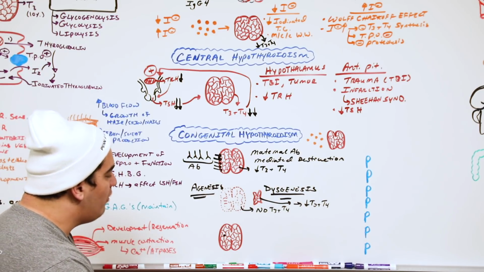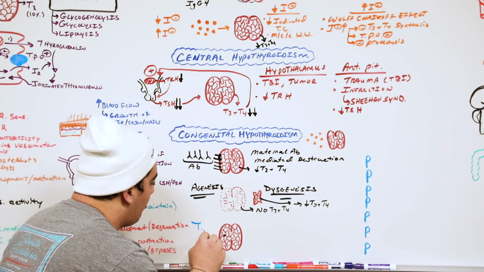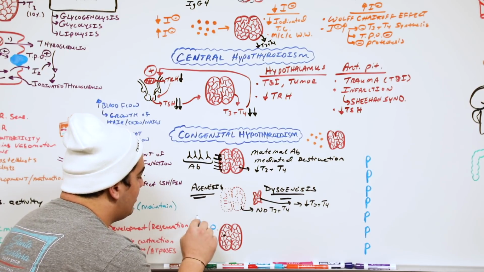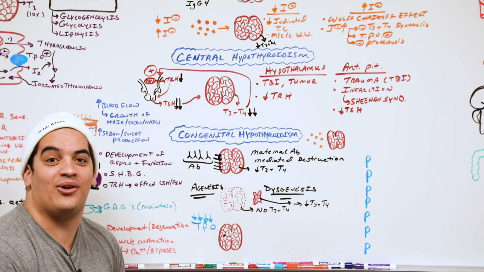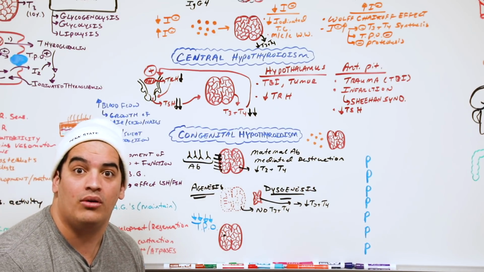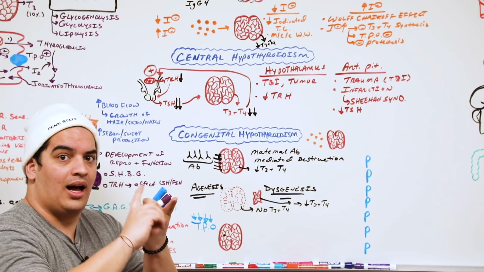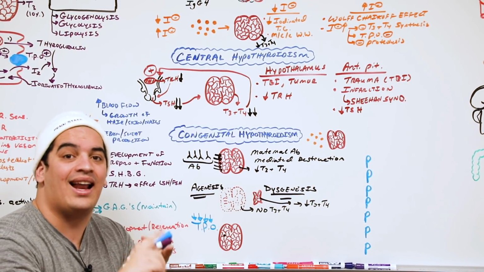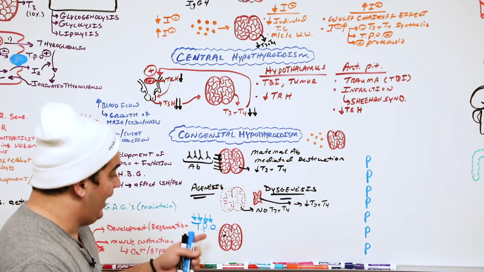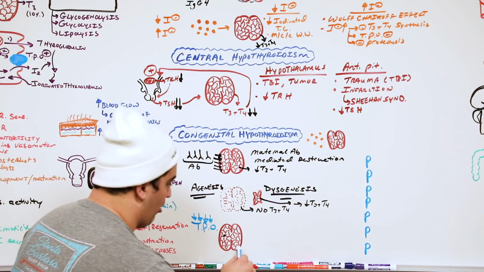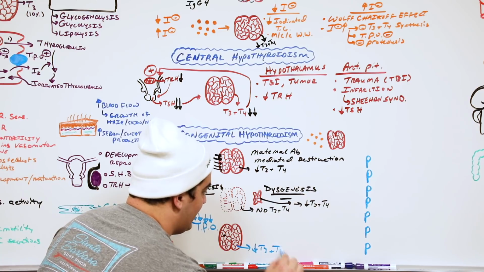You know, there's that beautiful little enzyme that's present in the follicular cells called thyroid peroxidase. What happens, do you think, if I decrease the expression of this enzyme or I don't express it at all? Am I going to be able to make thyroid hormone? No, because what did TPO do? It helped to oxidize the iodide into iodine and add iodine onto thyroglobulin, making iodinated thyroglobulin. If I don't have this enzyme, what's going to happen to my thyroid hormone production? It's going to significantly drop, where I'm not going to be able to make T3 and T4.